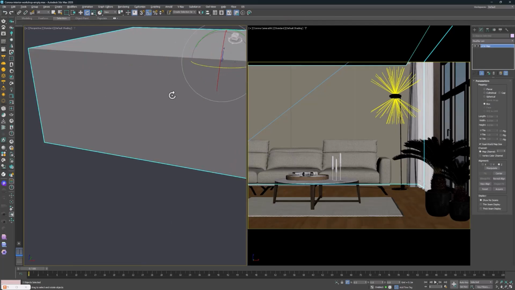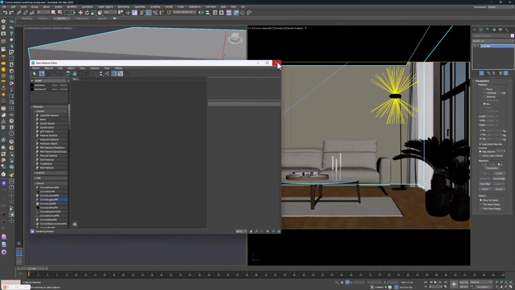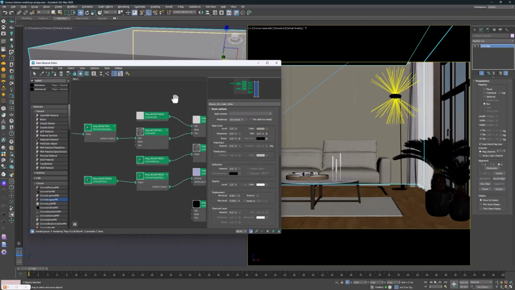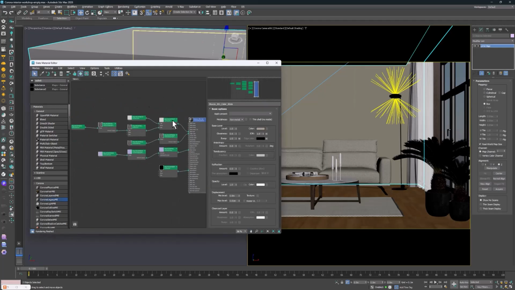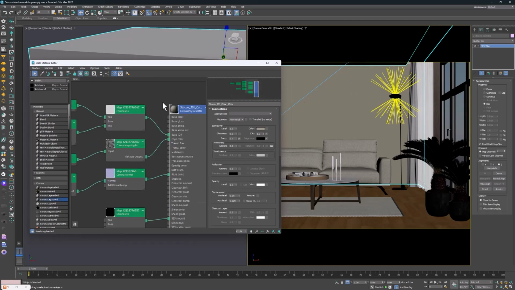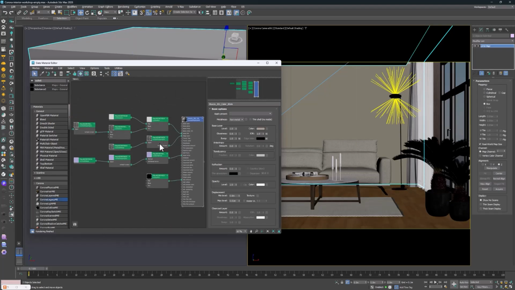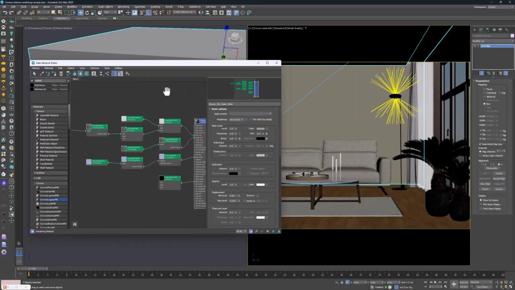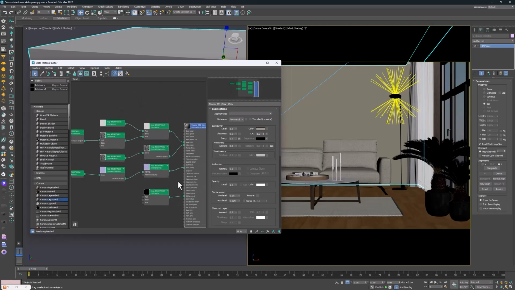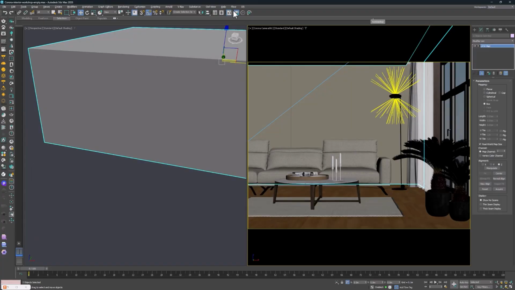Now, if we want to edit the materials, by pressing the M key and opening the material editor window and using the Pick Material option, we can select our material. As you can see, the material that was pre-made by Chaos Group and that we've assigned to the scene appears for us. If you know how to work with Corona material settings, you can change the options, but that's beyond the scope of this tutorial and actually requires separate lessons, which I'll cover in detail in future episodes where I'll teach you all about Corona materials and how to use them. For now, we just want to use the basic features so you can quickly and easily set up a scene and get it ready for rendering.